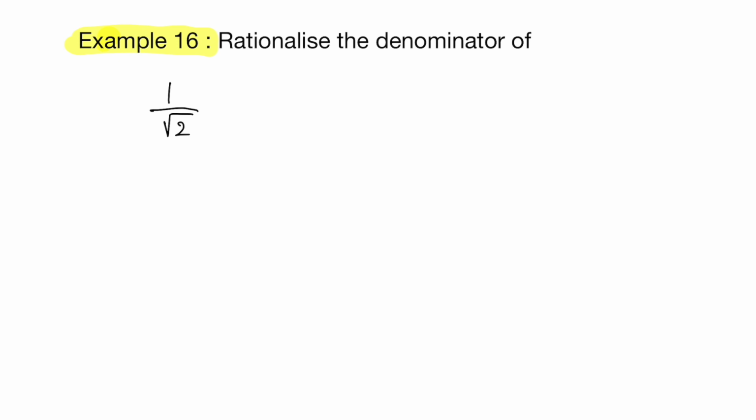If you have watched those videos, we can start with this one, and we are going to solve the rest of the example questions in the 1.4 section, which is operation on real numbers. We are starting with example 16, and the question goes like: rationalize the denominator of 1 divided by root 2. So this is the question, 1 divided by root 2, and you're supposed to rationalize the denominator.